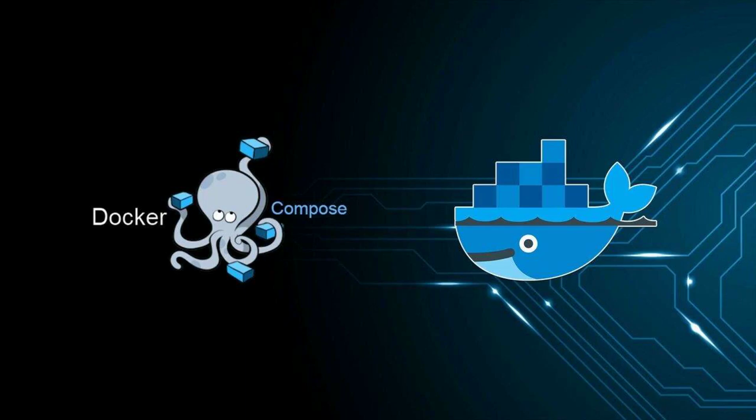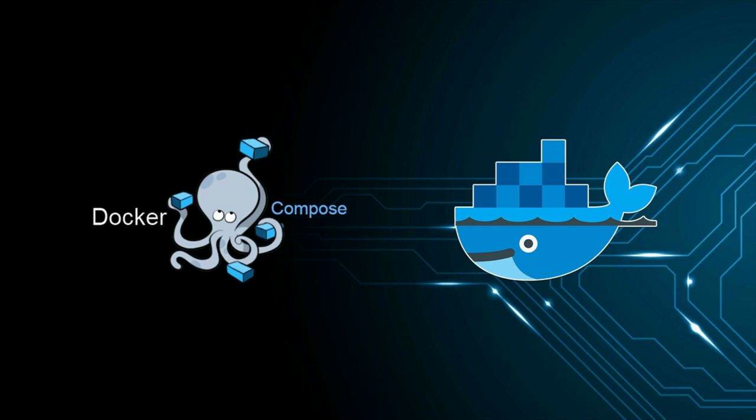1. What is a Docker container? A Docker container is a standardized unit of software that packages code and all its dependencies together. It runs on a host operating system, sharing the kernel but isolating the process space and resources.